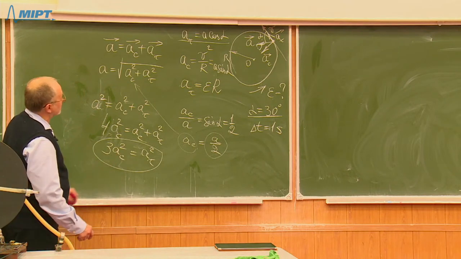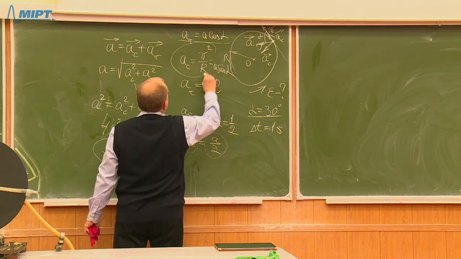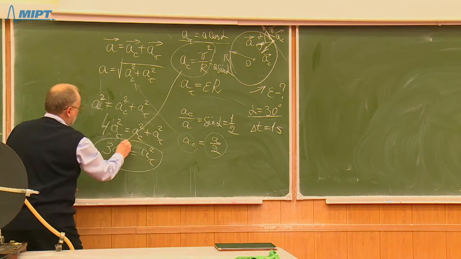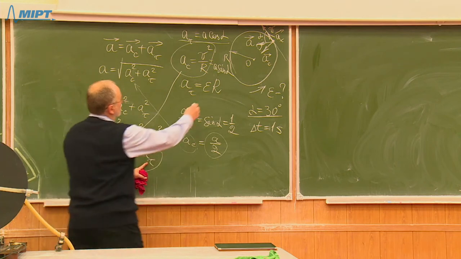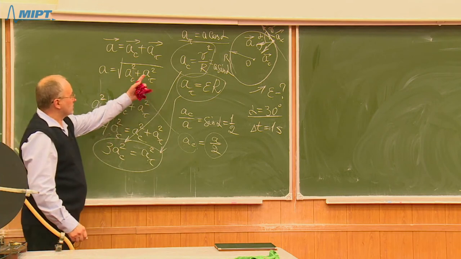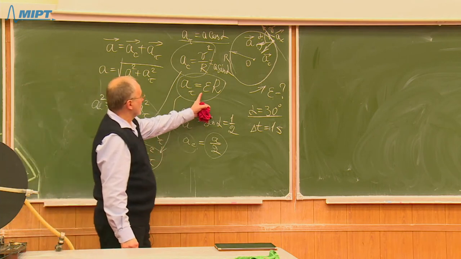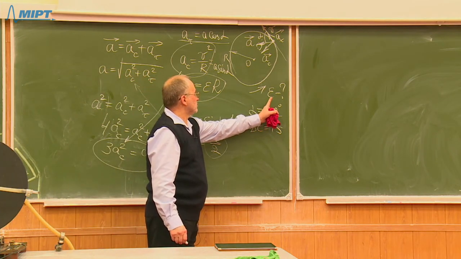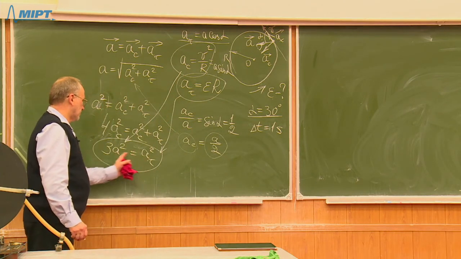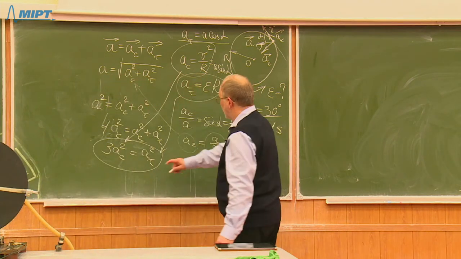we can use the centripetal acceleration. Where is it? Here we have found the formula for centripetal acceleration. We can use it here in this equation. And the tangential acceleration is given by this formula, and we can use it here. And then by combining these 2 expressions, we will be sure to find the answer to the problem. We will be able to find the angular acceleration, because angular acceleration is related to these 2 accelerations. Well, let's do it without any haste.